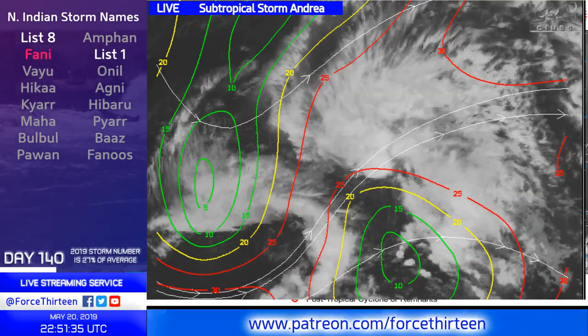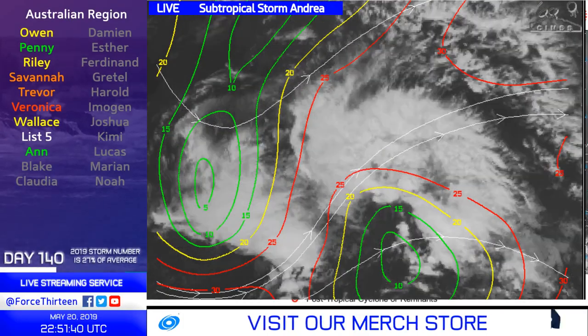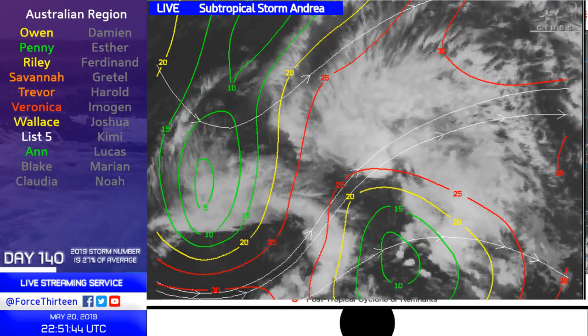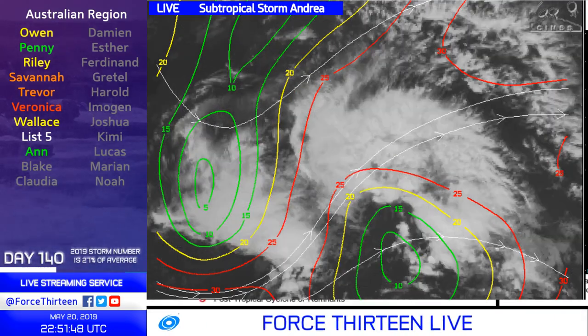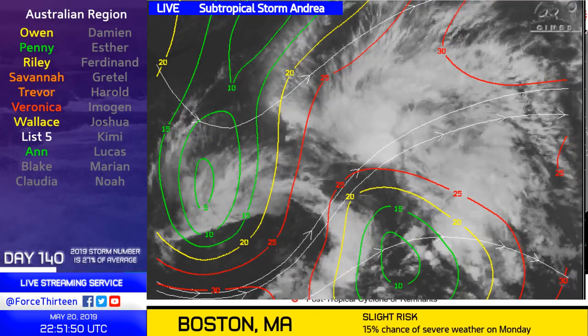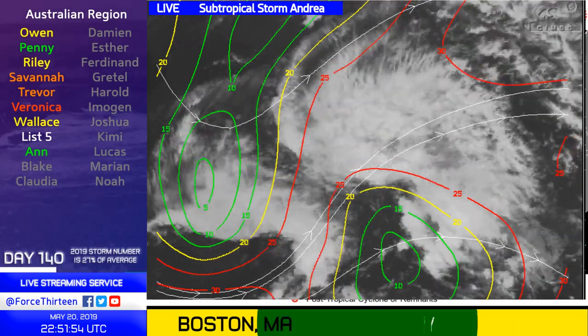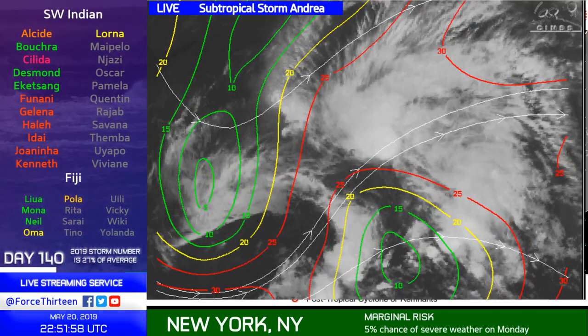But no, at this time of year, they usually are very short-lived. They can sometimes live a little bit longer if they start off in the Western Caribbean or in the Gulf. But it always ends up in the same way. But out over the open Atlantic, you can get systems like this. They don't usually last very long at all. Two or three days, really, isn't it? Good point.